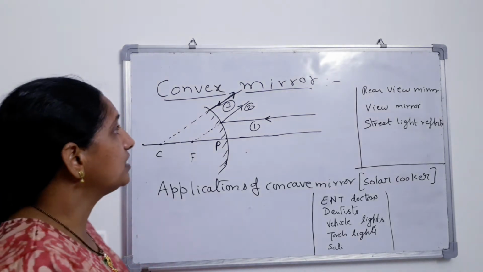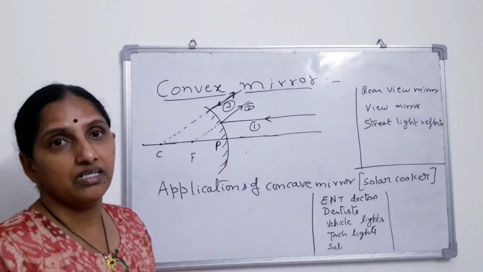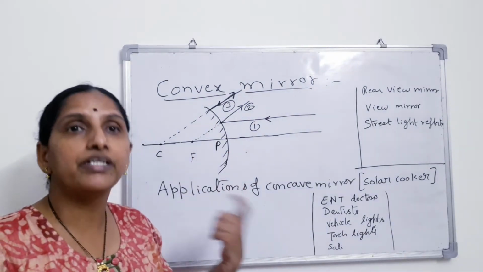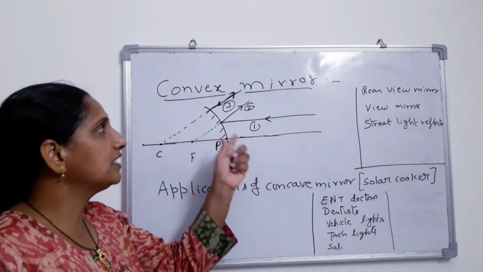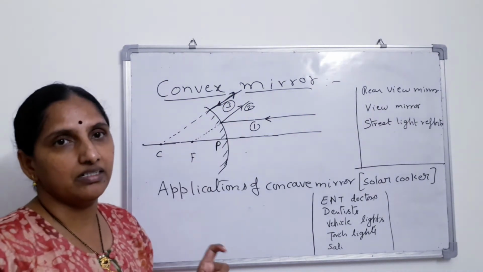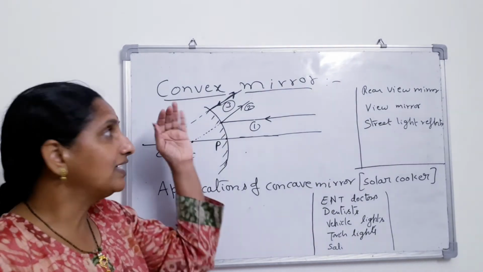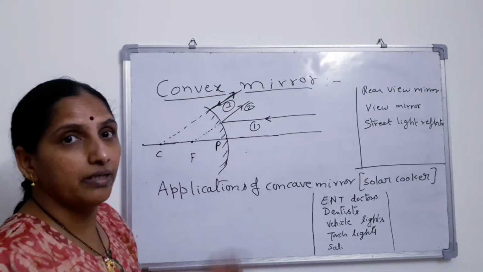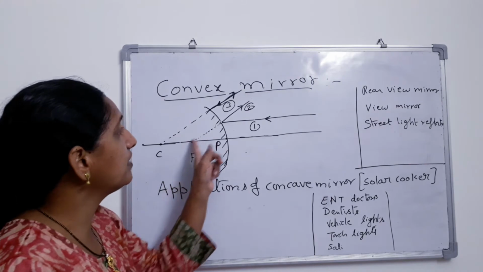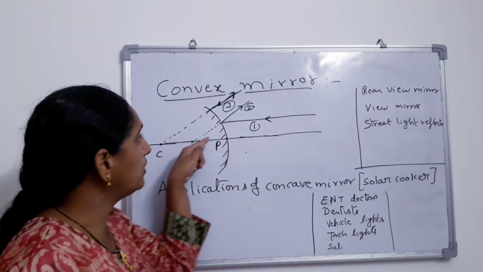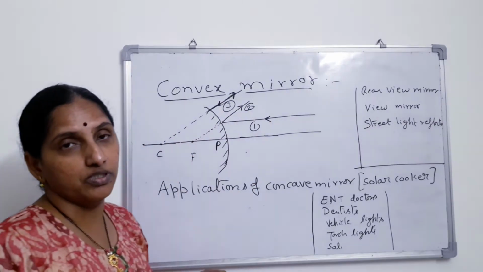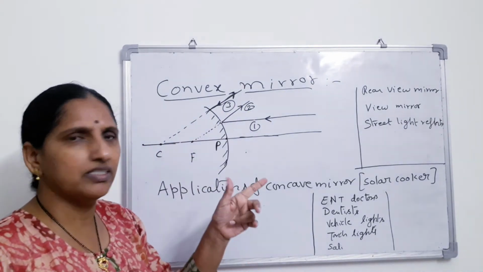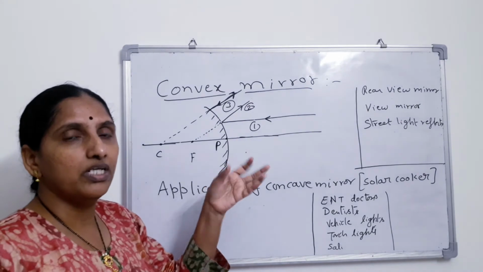Okay, so this is what we have studied in the case of the concave mirror also. Now in the case of the convex mirror, these are the rules. In the concave mirror, the ray directly passes through the focus. But here what we see is that it is reflecting back in such a manner that as though it is coming from the focus. Right? So that's the only difference. Here it is always 'as though', it seems to be.